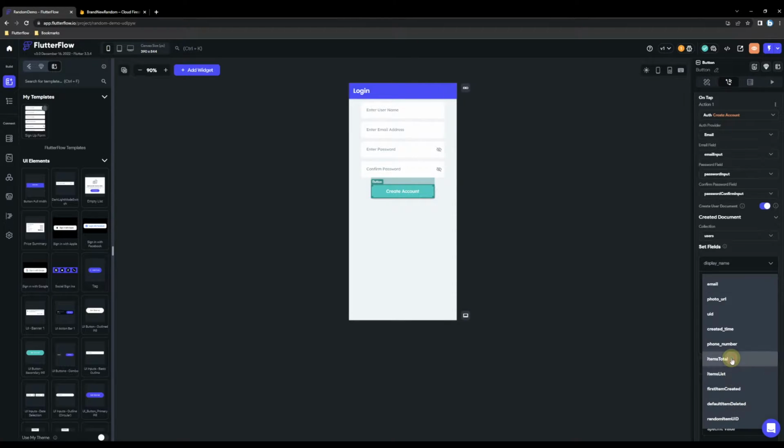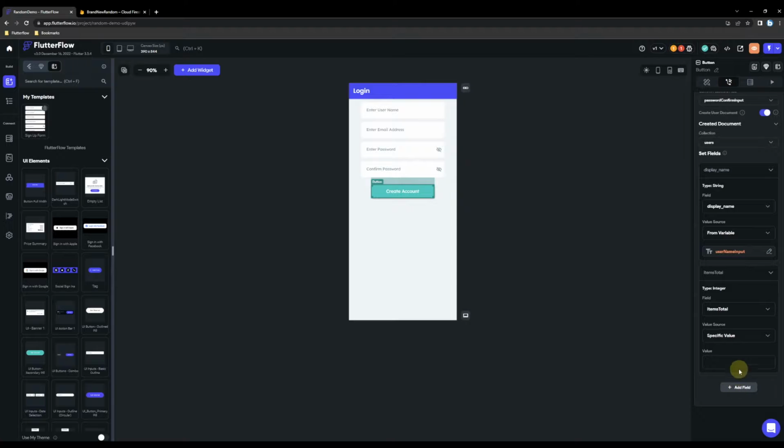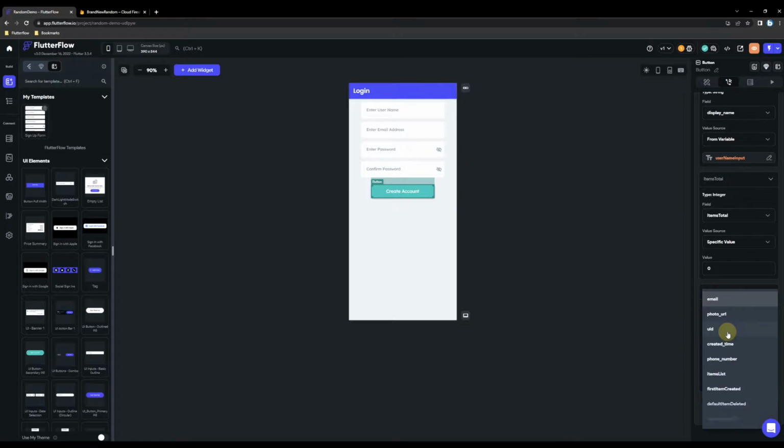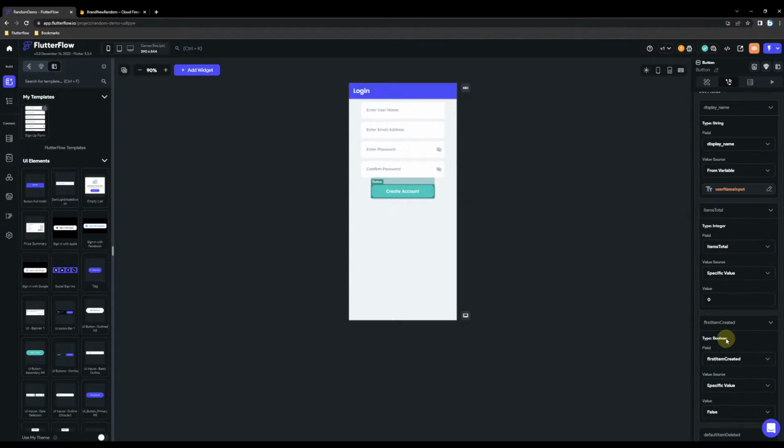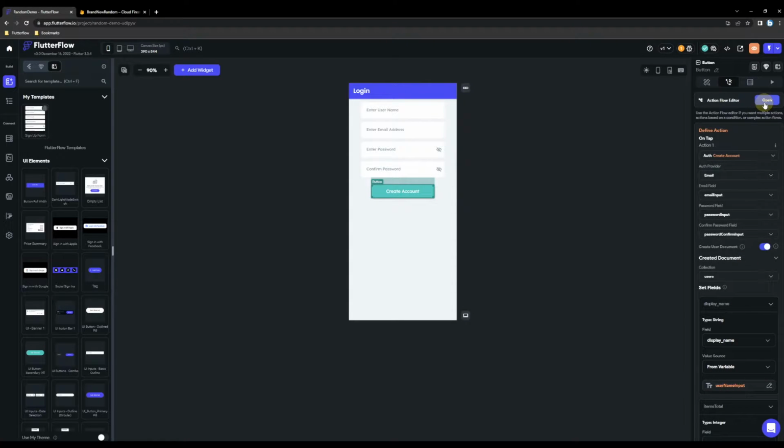So items total, we are gonna set to a specific value, and that value is 0. Next step, first item created, we're gonna set to false, and default item deleted, we're also gonna set to false. That's what we need to do in this field.